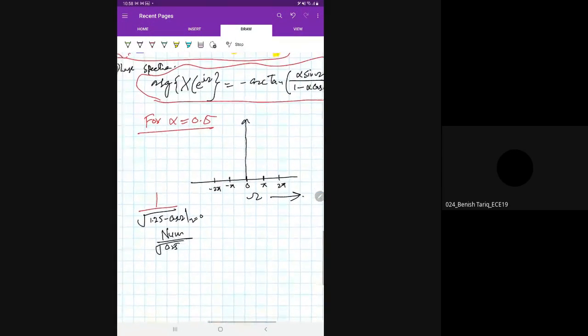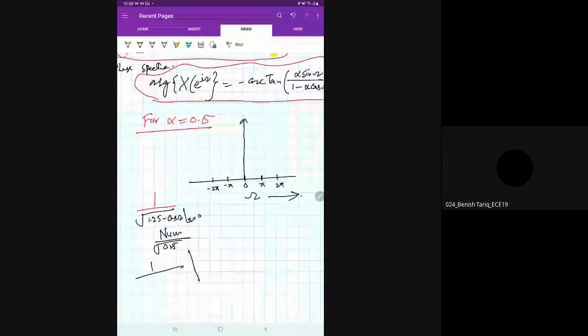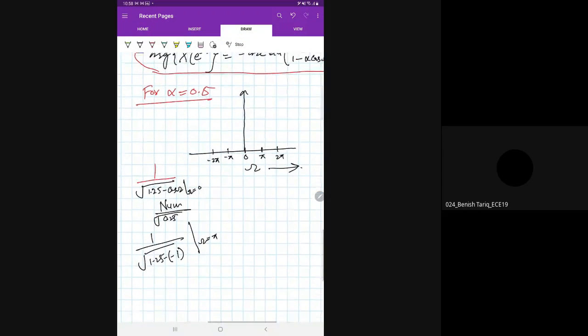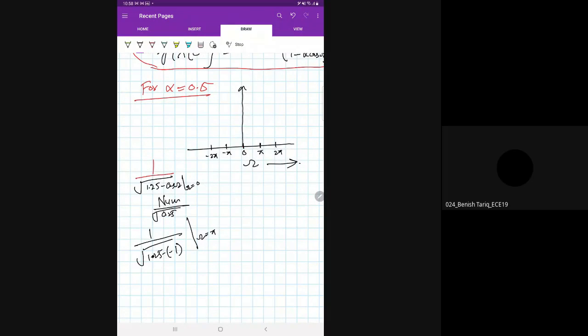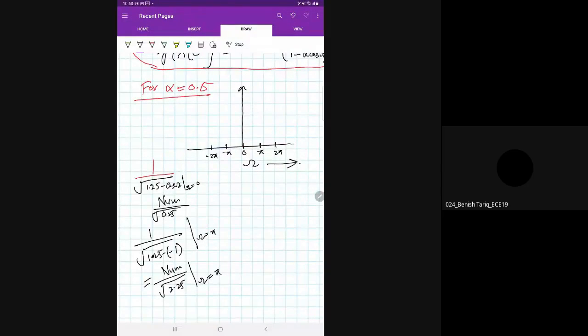तो उस वक्त जब होगा this is omega equal to 0. दूसरी टर्म होगी for omega equal to pi, it will be equal to 1.25 minus, अब cos of pi will be equal to minus 1, तो ये होगा ऐसे. तो ये बनेगा 1.25 plus 1, तो it will be 1 divided by 2.25. ठीक है, तो ऊपर होगा न्यूमरेटर जो 1 है, नीचे होगा रूट ऑफ 2.25, लेकिन यहाँ आपका जो थीटा है पाई. ठीक है, अब देखिए न्यूमरेटर डिवाइडेड बाय स्मॉलर नंबर इट विल बी ऑलवेज अ बिगर नंबर.